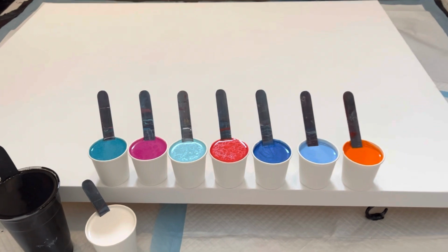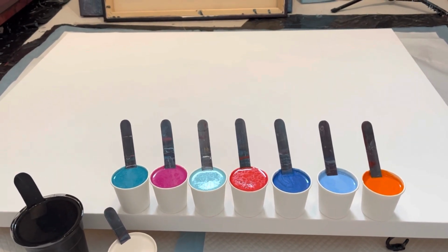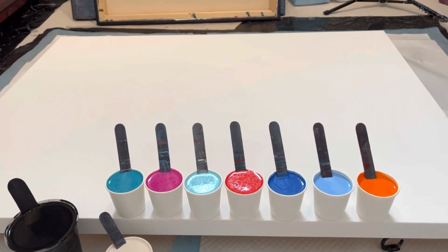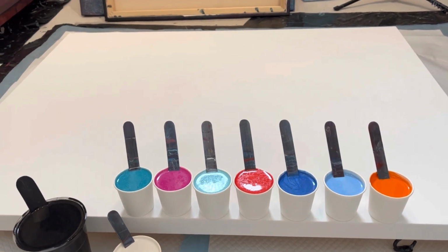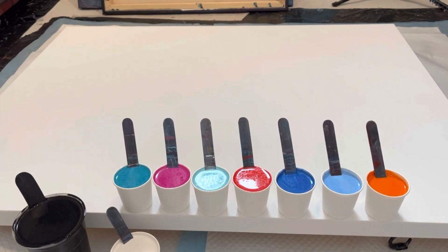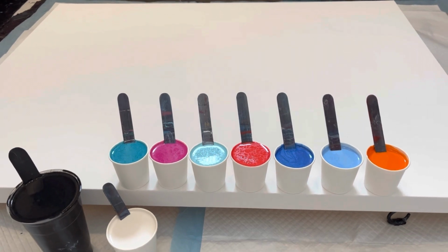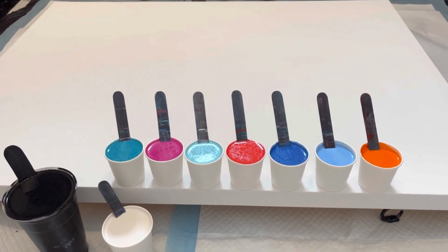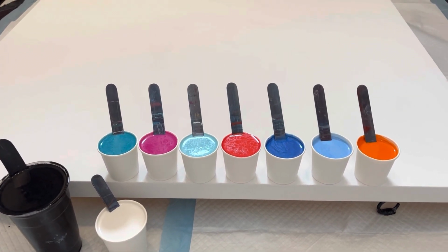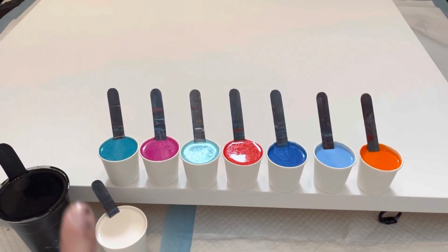Now, if you do the math, that's quite a few ounces. That's over 60 ounces, I believe. So the purpose of that is that I have to tilt off the corners and off the edges. So I'm losing a lot of paint. I don't want to overstretch it. When I have not enough paint or too much paint, then it just causes problems. So this works for me. For this size canvas, this is the perfect amount of paint. Now, I'm saying that now, and I'll probably jinx it, but I guess we'll see in a little bit how this goes.